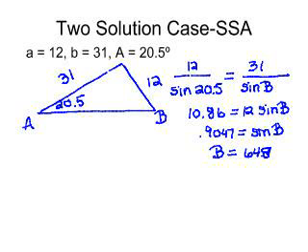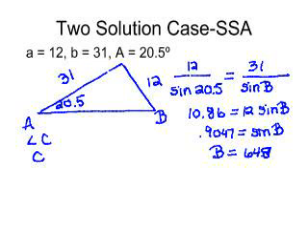I'm not going to have room on here to solve that. You would take that, say now we have angle A and angle B, so then you would find the measure of angle C, and then also find the length of side C. Okay? You get angle C by subtracting the two angles we have from 180, and then you set up the law of sines again. That is going to give us our first solution.